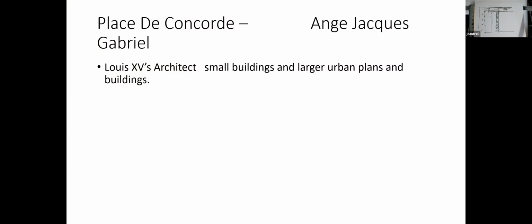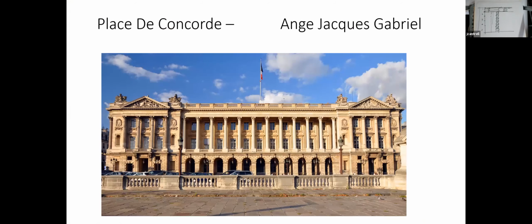Okay, so let's take a look at a larger building. This is Place de la Concorde in Paris by the same architect, Jean Gabriel, who was really Louis XV's principal architect. He did small buildings, of course, and larger urban plans. So really what Jean Gabriel did was he took the mixture of Roman and Greek classicism into one beautiful composition. So the ground floor is a Roman colonnade superimposed with the Greek pavilions on the side, interlocked with the long Corinthian capital colonnade. So again, these are monumental scale buildings.